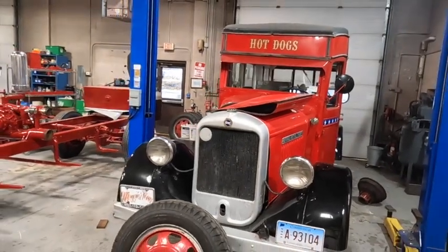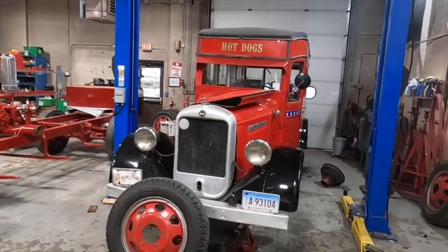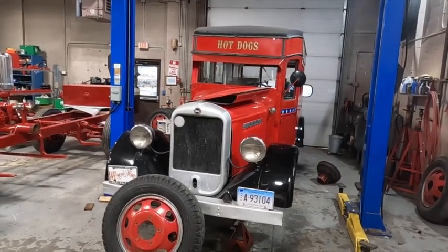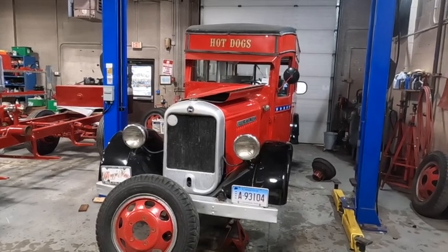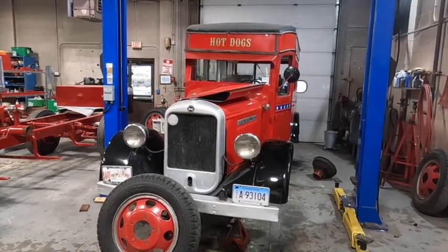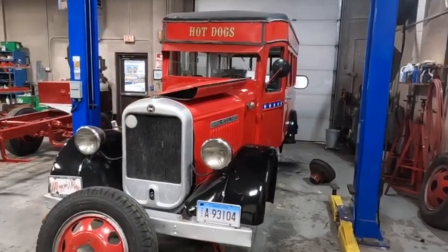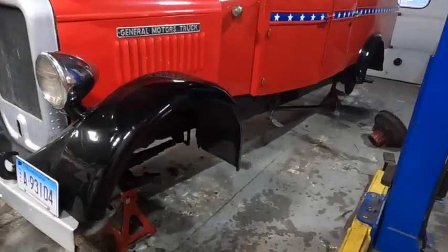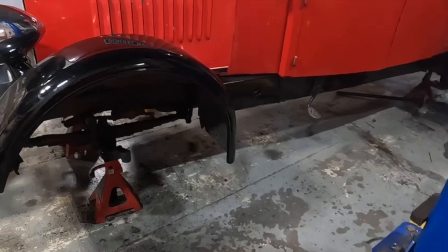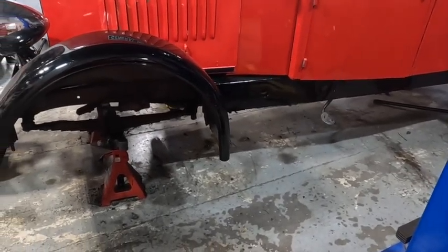This is really cool. This is a 1934 GMC hot dog truck from East Hartford, Connecticut. It's been on Connecticut Boulevard, right where the car dealerships are there, for about 50 years. Being a hot dog truck, it's really well known locally, and a very nice lady runs this. She's been running it the whole time, and she brought this in for brakes and a front end rebuild.